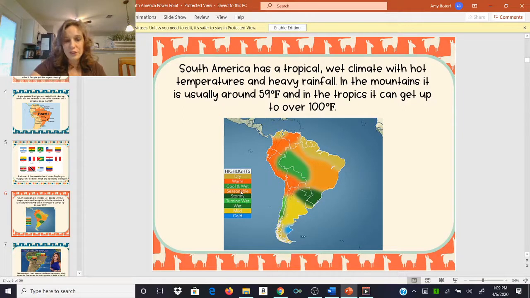So if you look at the chart, it shows you where the wet zones are, where the cold zones are, right down here, it has one little cold zone. And the dry areas, all of that, well, the legend, that's called the legend on the side, will explain what the colors mean. All right, let's go on.